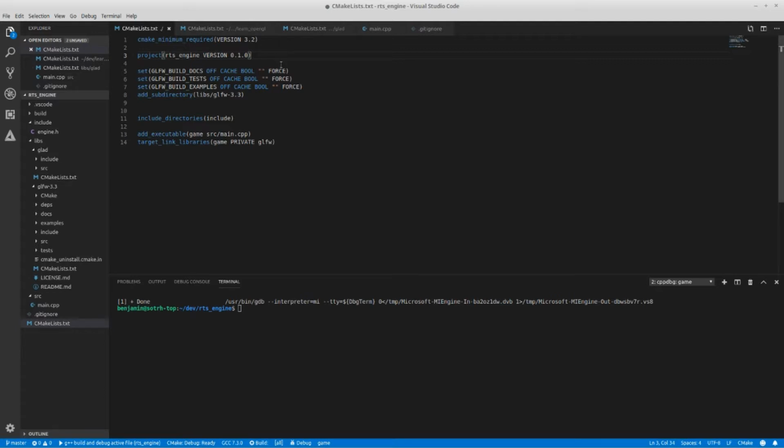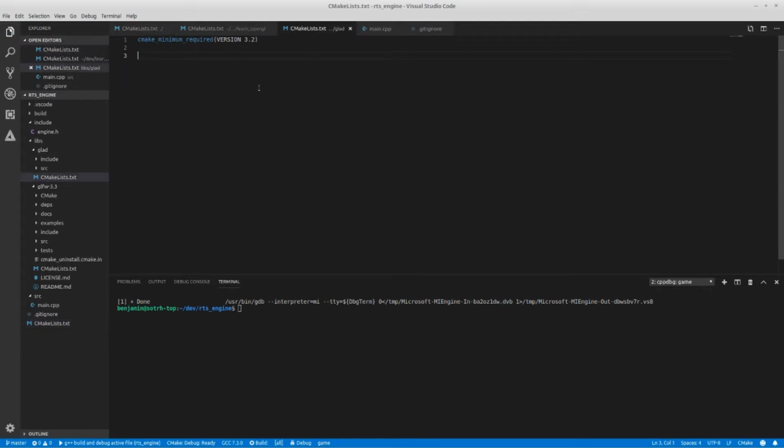And I'll just leave that open, and then I'm going to go to glad's version, and then I'm going to do project, glad project. I don't know if I care about that for this. I'm just going to add a library because the project's going to be the OpenGL one, or the root one, and give it a name.